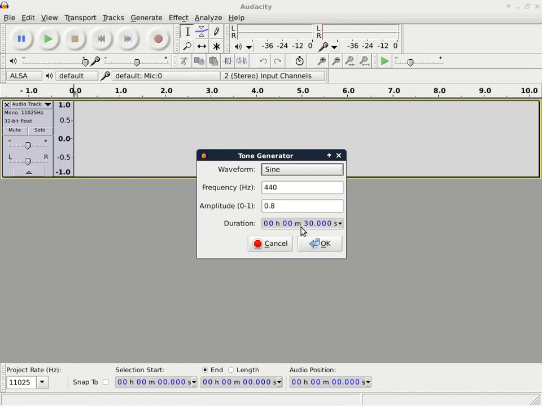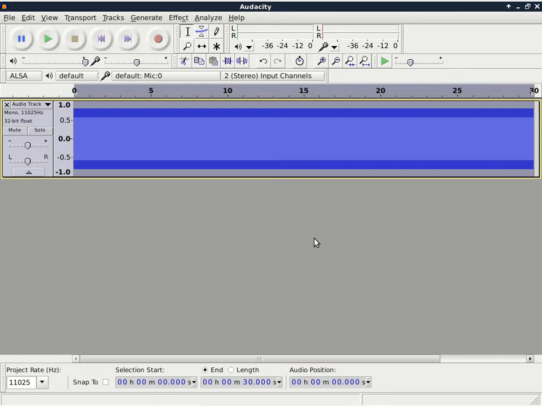And then we specify the duration. This is a 30-second duration. I'll just go ahead and say yes. So now we have a 30-second tone at 440 hertz. Not sure whether the audio is hooked up. It's supposed to be doing it. So I have to turn on these things and hope that it works.